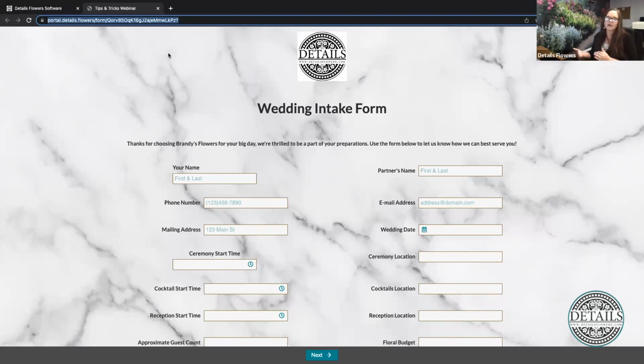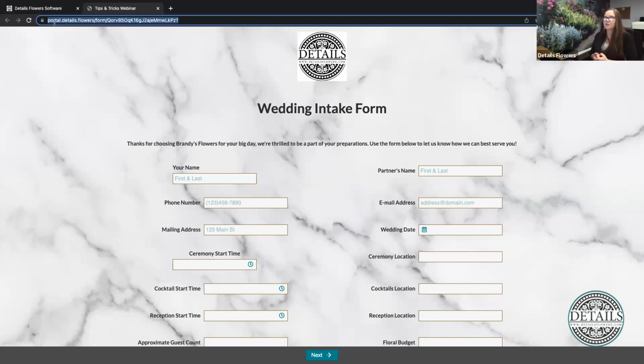Additionally, going back to our initial conversation when we first started talking about the subdomains and being able to purchase a custom URL, this is where that's going to come into play. So at the very top here, right now, it's going to default to portal.details.flowers and then a series of numbers, letters, etc. However, if I were to go in and purchase my own custom subdomain, it could say Brandy's Flowers or brandy.floral.events, and then that would be my link.